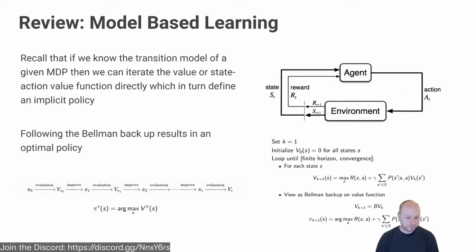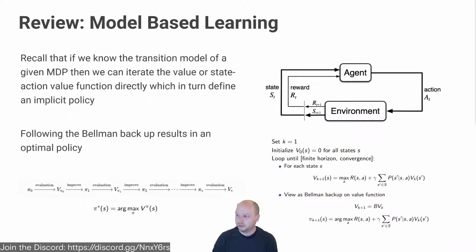So let's get started. First, let's review last week. I'll move my disembodied self here, just so I'm not in the way of all the equations. As we talked about, recall that if we know the model, in the context of an MDP, a Markov decision process, we have an agent that provides an action to an environment, in return you receive a reward signal and a new state, given that you're starting from an initial state.